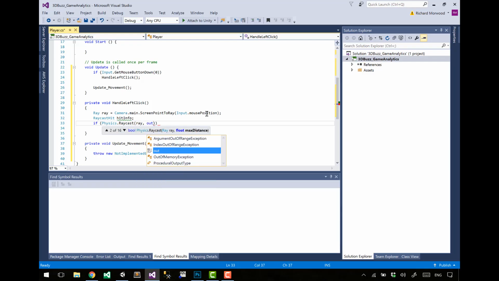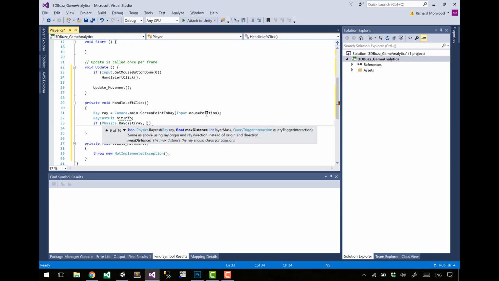There are lots of overload methods. We are actually going to switch over to the second, or the third, or the fourth one. I don't know, let's find out. Ray. Yes, I want to take advantage of an out. You want the hit info out, right? I did. I just don't know which one I'm going to use. I'm just going to type and it's going to figure it out. I probably should have looked up which one I was going to use so you at home could see it. However, I haven't done that. I'm a bad person. hitInfo.